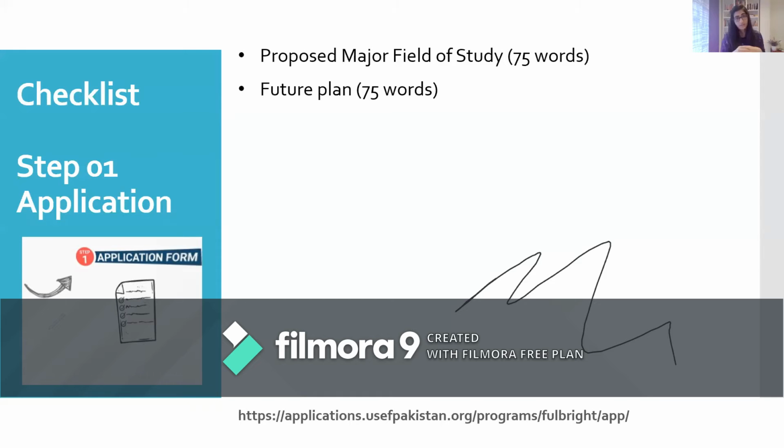Okay, future plan. This is again a question with around a 70 to 75 word limit. You have to tell about your future plan, which means what you want to do with the degree you get. What do you plan on doing after you graduate? So sort of a career plan. How do you align your degree, if you get it, with the career that you see for yourself? And then comes the education, which is the background. If you're applying for PhD, you have to talk about your master's degree, where you did it, and all the other information, as well as bachelor's and so on.